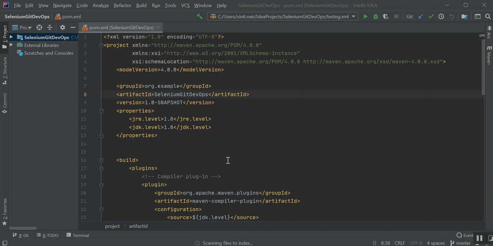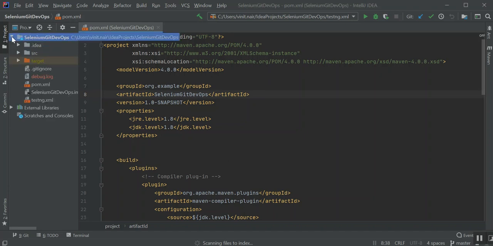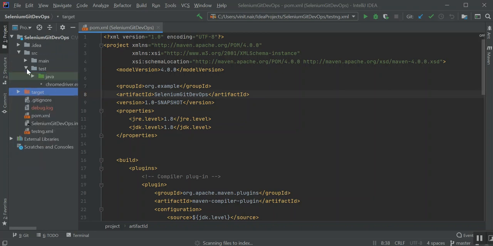So I have created a Maven project because I got a request on how we can do CI/CD in Azure DevOps. For that, I have created a simple Maven project with two test cases, and I have run these two test cases in Azure DevOps, and I was able to successfully get the result also.